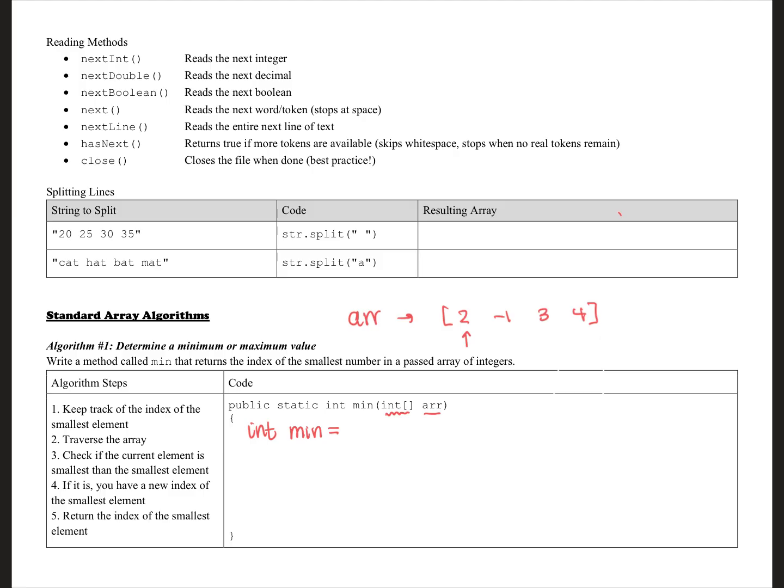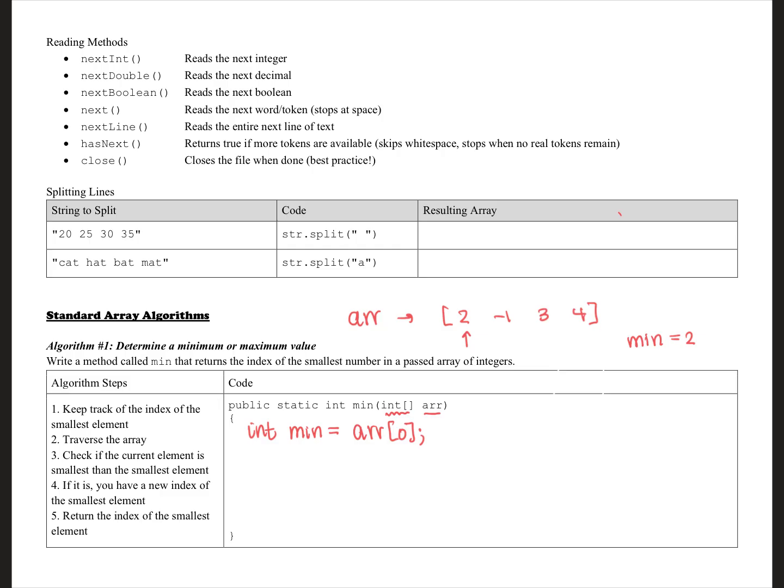Now a lot of people like to set the min to 0 because we set totals to zeros and counts to zeros, but we could have negative numbers. So setting the minimum equal to 0 is not what you would want to do because there could be smaller numbers. You can set it to the smallest integer number, which is Integer.MIN_VALUE. But what I always do is just set it equal to the first thing in the array. So right now, currently, I have the minimum is going to be 2.